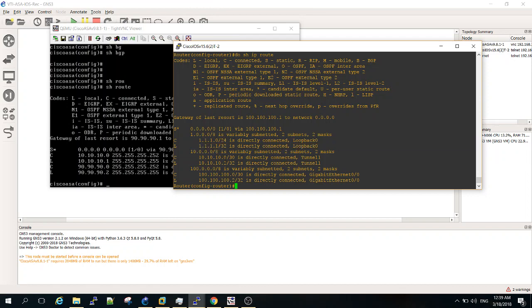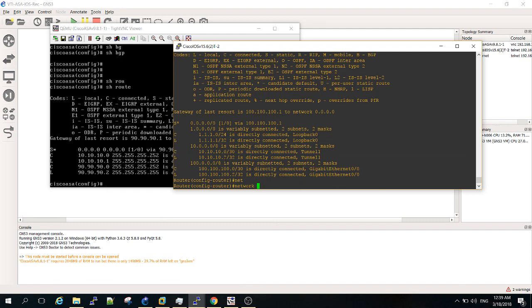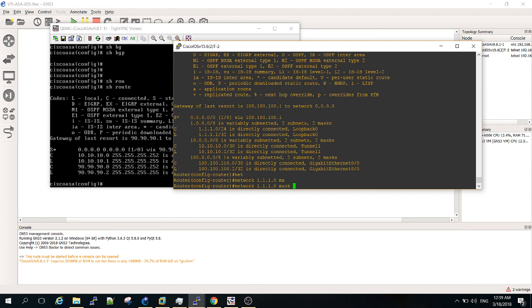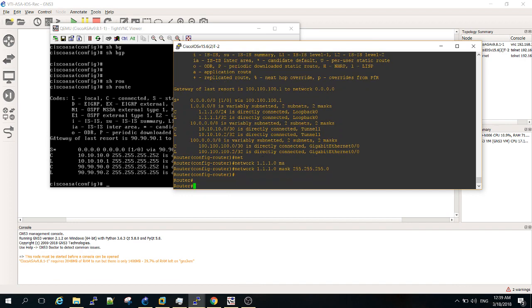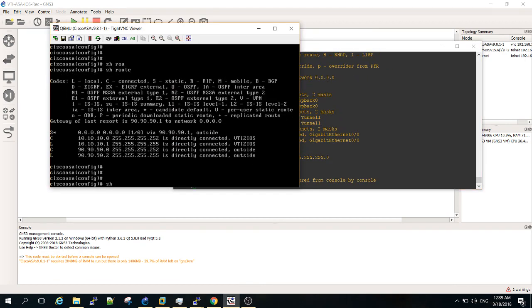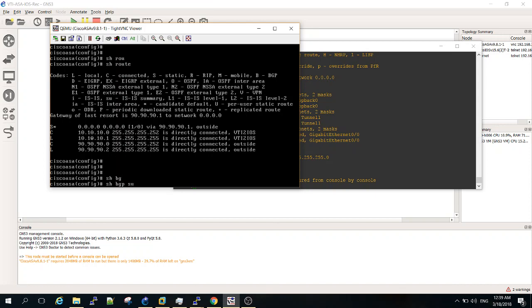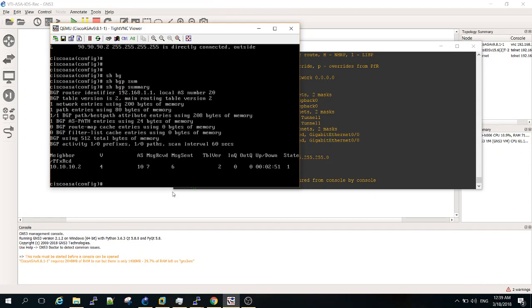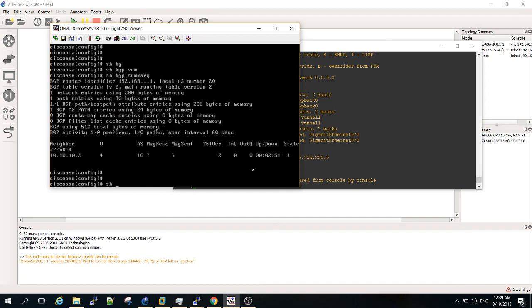Okay, now I will do network 11.11.11.0 mask 255.255.255.0. Now if I do show BGP summary on my ASA, as you can see, I have received one prefix.